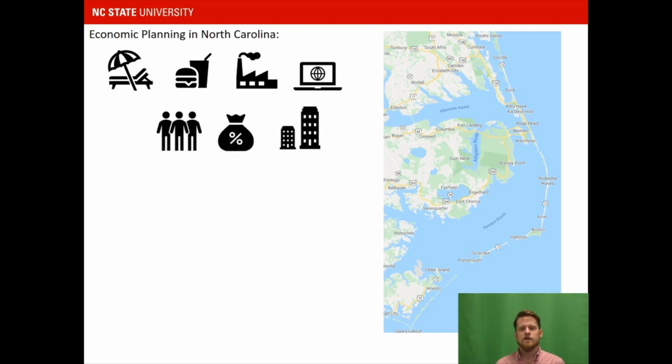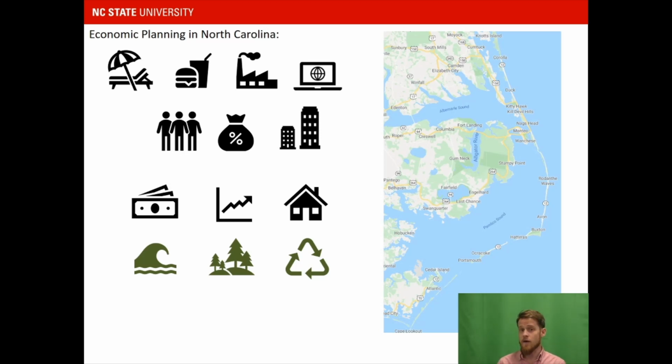So traditionally we think about these strategies in the way that they create jobs and tax revenue and their growth potential. But obviously there's a lot more to consider when we think about the three pillars of sustainability. And if we think about the economic pillar of sustainability, we want to make sure that the jobs and the economy that we're promoting creates livable wages. It gives opportunities for those employees to invest their money in retirement, and it allows them to be able to afford adequate housing.